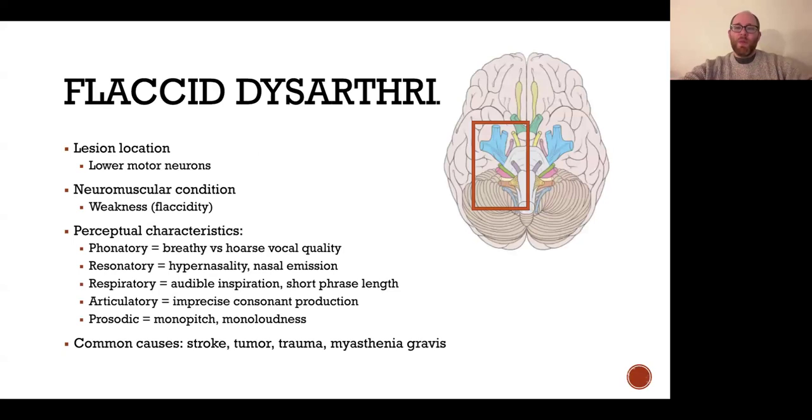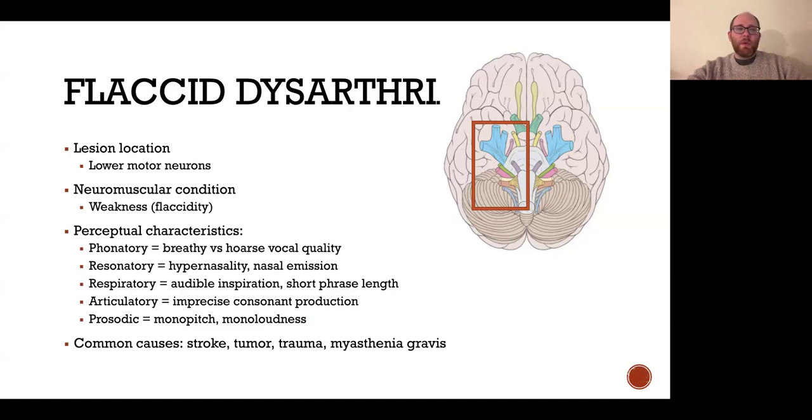All right. With that, we're going to jump into the different types of dysarthria, starting with flaccid dysarthria first. Flaccid dysarthria is a type of dysarthria that's caused by a lesion to any of your lower motor neurons. And by a lower motor neuron, I mean essentially anything from where your cranial nerves branch out to where they innervate the muscle themselves. So that's why in that picture on the screen, it's highlighting some of the lower motor neurons as they're exiting the brainstem, in the midbrain.